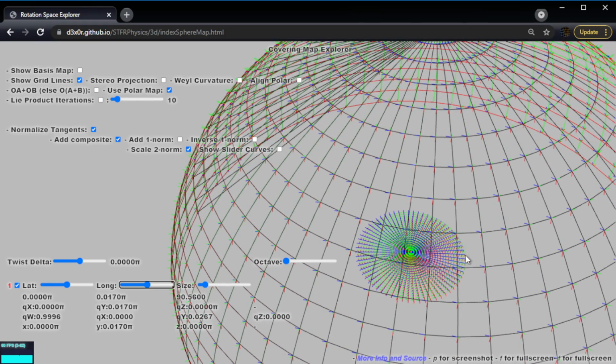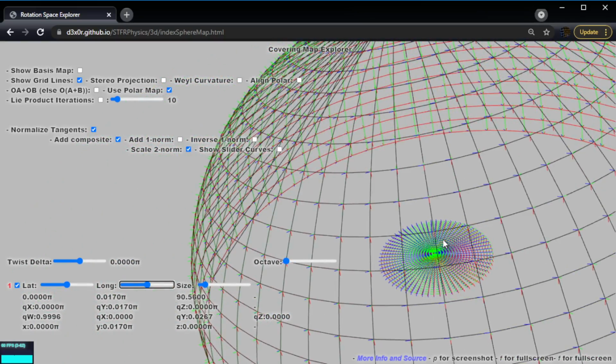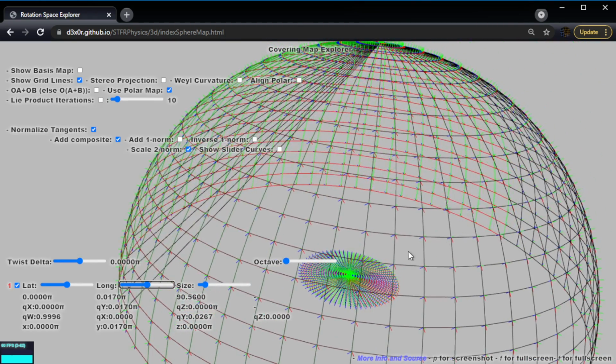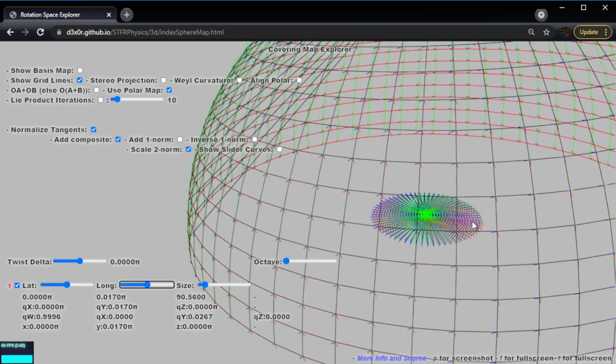So this line would be rotating along this direction because the axis is perpendicular to the direction of rotation. I should mention all these are great circles, so they're geodesics. Even these lines in between, although the distance changes, the angle between them is constant. So in a sense, they all have the same distance angularly. Even these horizontal lines are really geodesic lines. But that's another point entirely.